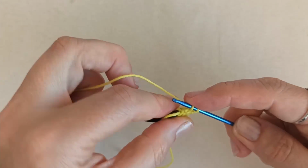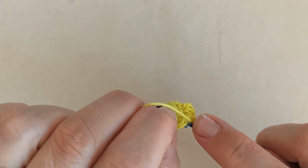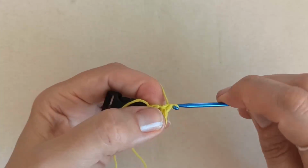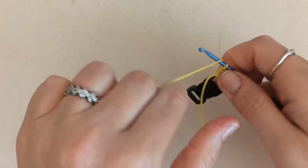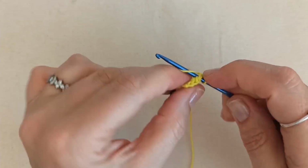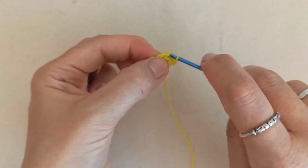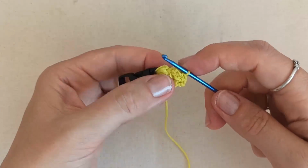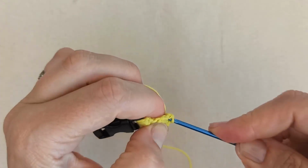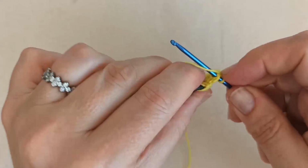Otherwise, if it's just too much, just do single crochets into each stitch. And just make sure with this last stitch that you get both loops, because sometimes it can flip over onto the other side. So just make sure you get both loops. Okay, so basically that's all we're going to do: either this repeating pattern or just your single crochets. If you feel comfortable enough with how strong just your single crochets are going to be, it's still really strong. I just like to add this little bit of extra tensile strength, crisscrossing down through the center.